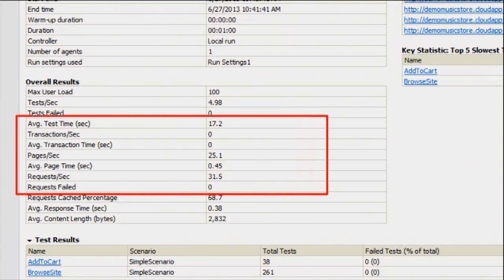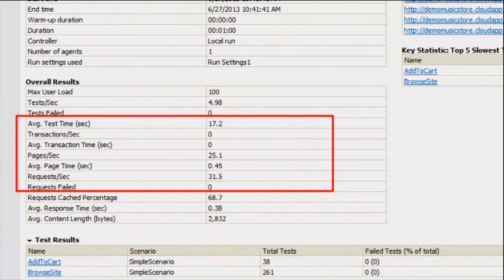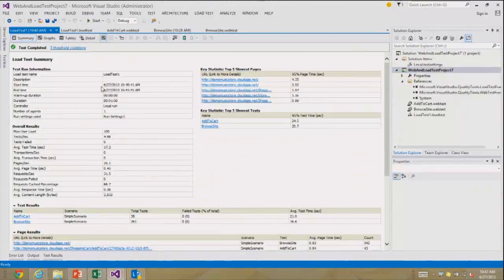So what were the requests that were sent, how many requests actually failed, how many pages per second were served. The load test report summary gives you a good overall aggregation of the 100 users that were simulated and the number of tests that were run as part of the load test.